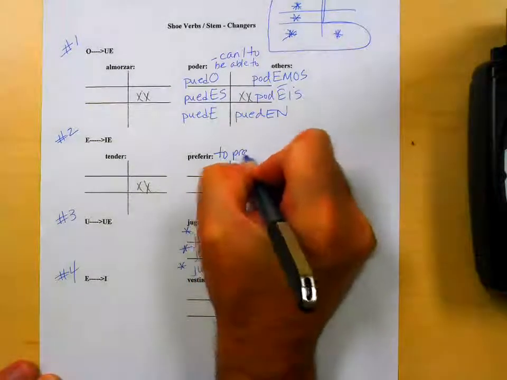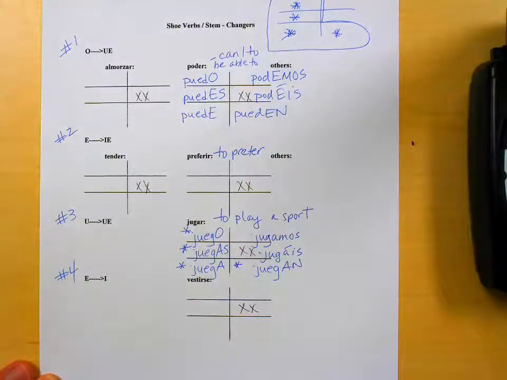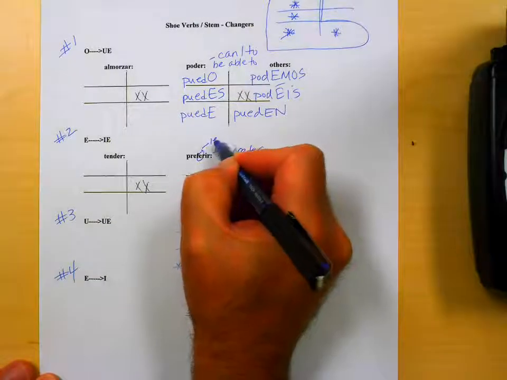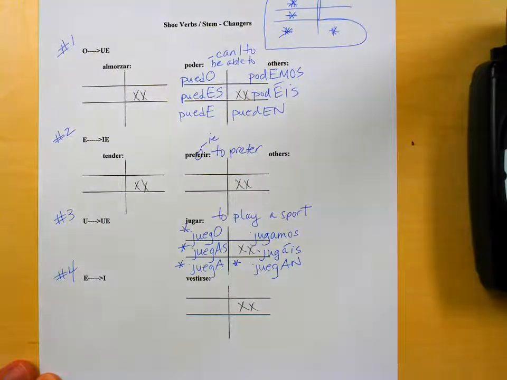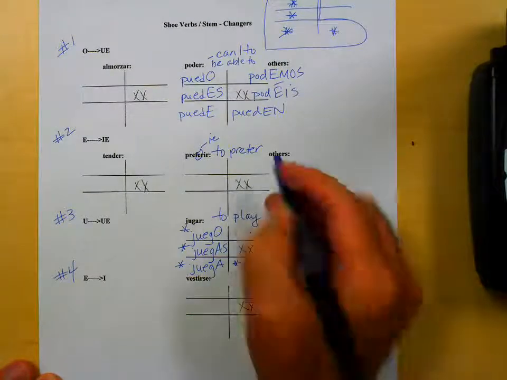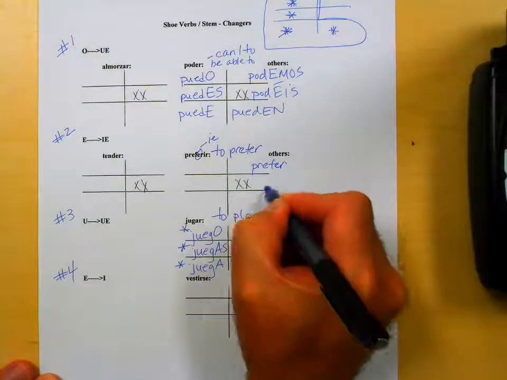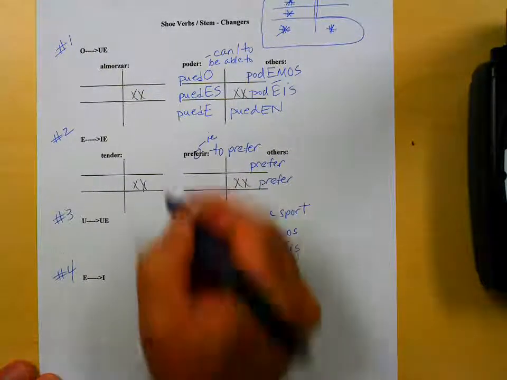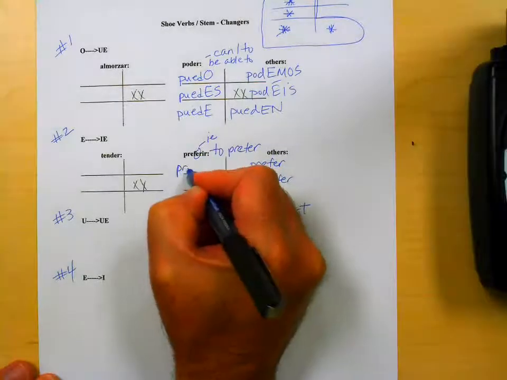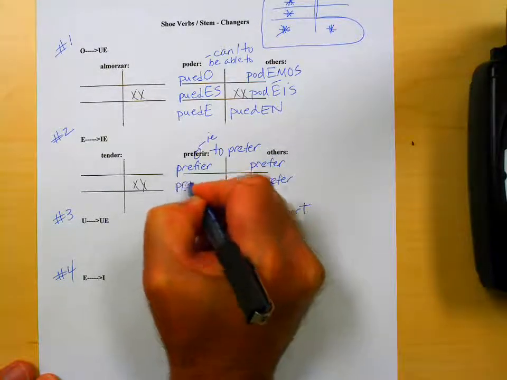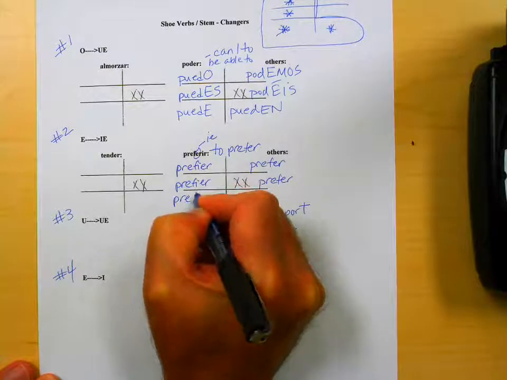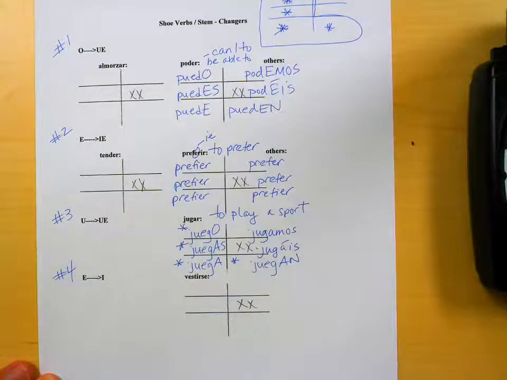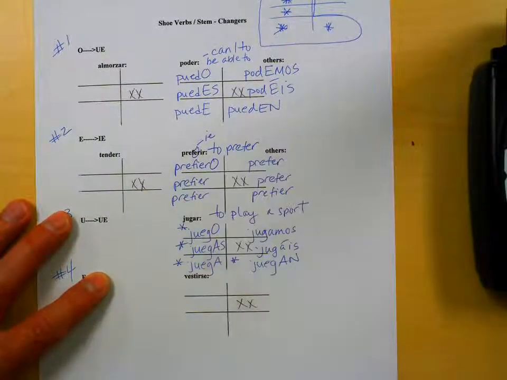yesterday, which means to prefer, and I told you I would be back to visit that today, and here we go. So I told you yesterday it's the second E that changes to IE. So remember, it's going to hit everywhere except nosotros and vosotros. So we can kind of do nosotros and vosotros right now and leave those as preferimos and preferís. But we have to change this second E to IE in every other form. So we're going to get prefie everywhere else. And IR verb endings, you add O, so the O form is prefiero.